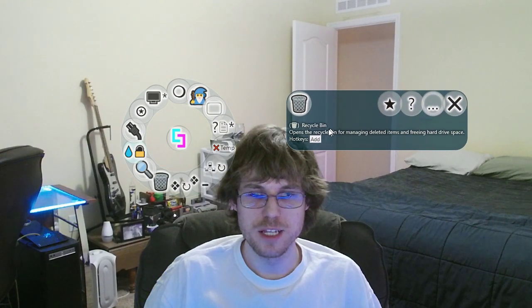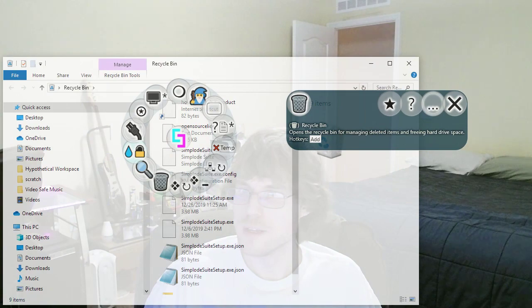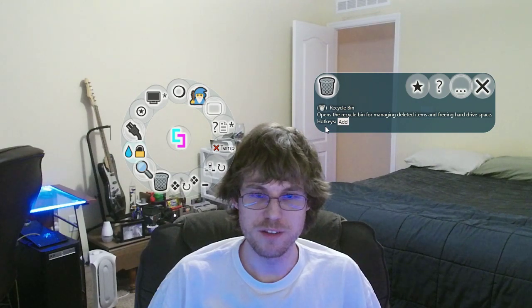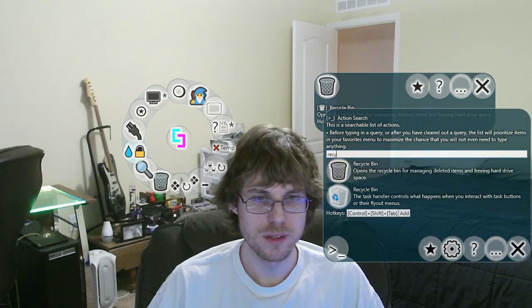I've got a link to the recycle bin. So, yeah, a lot of times I can't find a link to the recycle bin because I open up the Windows Start menu and I type in recycle and it doesn't come up, and my desktop might be crammed full of stuff and I can't find it on there, or I've got too many windows in front of the desktop to reach it. So now I can just search for recycle and then it'll come up. Let's see what else.